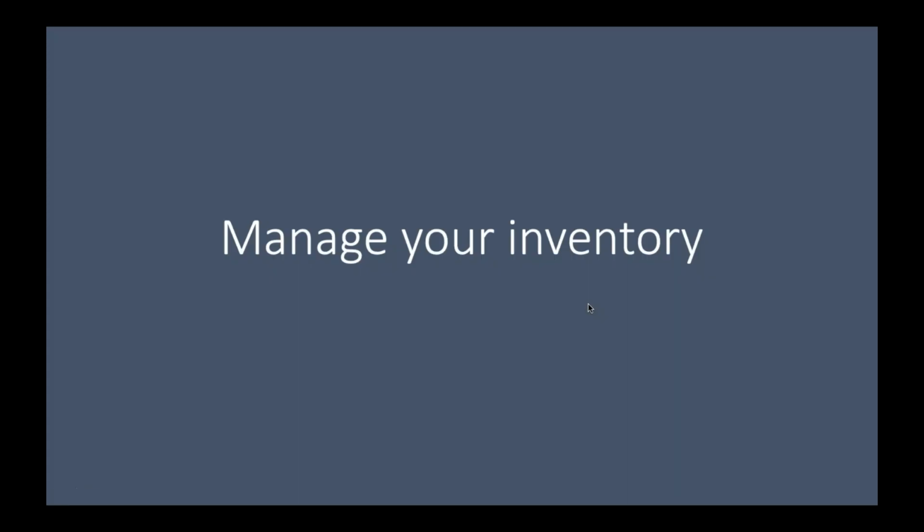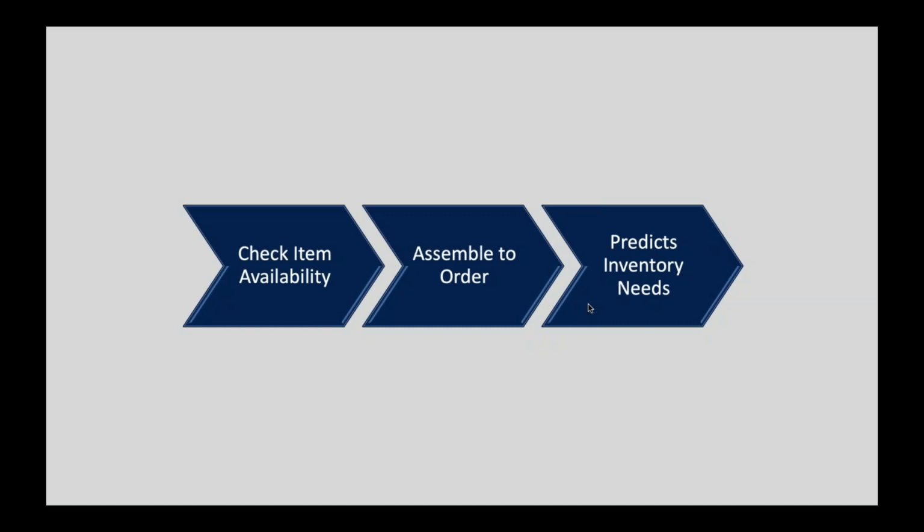The next thing, I think the final thing I want to talk about here is managing your inventory itself. Managing inventory while tracking trends on top of selling items is key to managing cash and key investments into a business. So in this scenario, I want to check out item availability. Then we can generate a purchase order. We can also generate a purchase order based on demand. And then we're going to leverage some artificial intelligence technology to predict inventory needs.